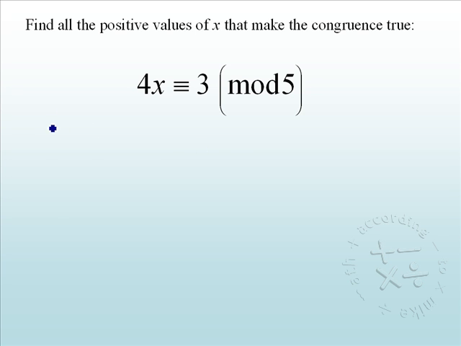What we have to remember is this definition of congruence. A is congruent to b mod m if m divides a minus b. This is the whole crux of what we're doing.